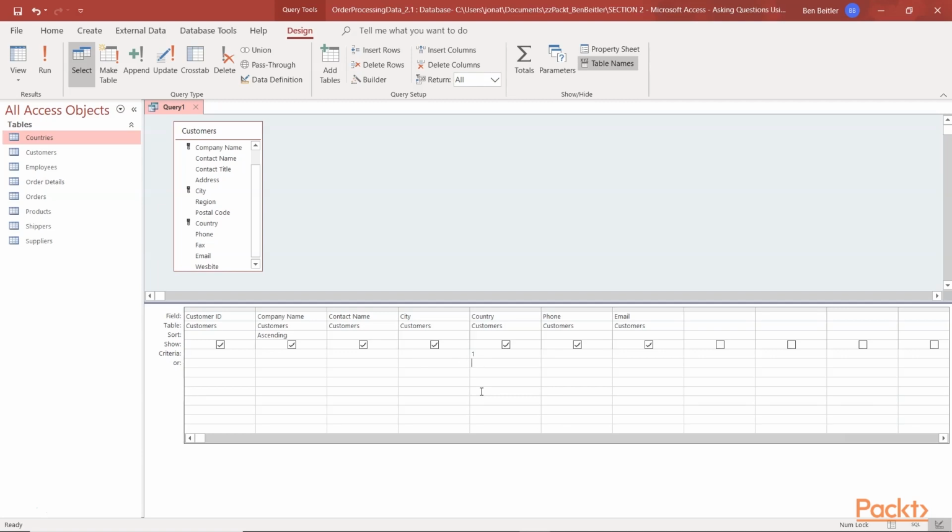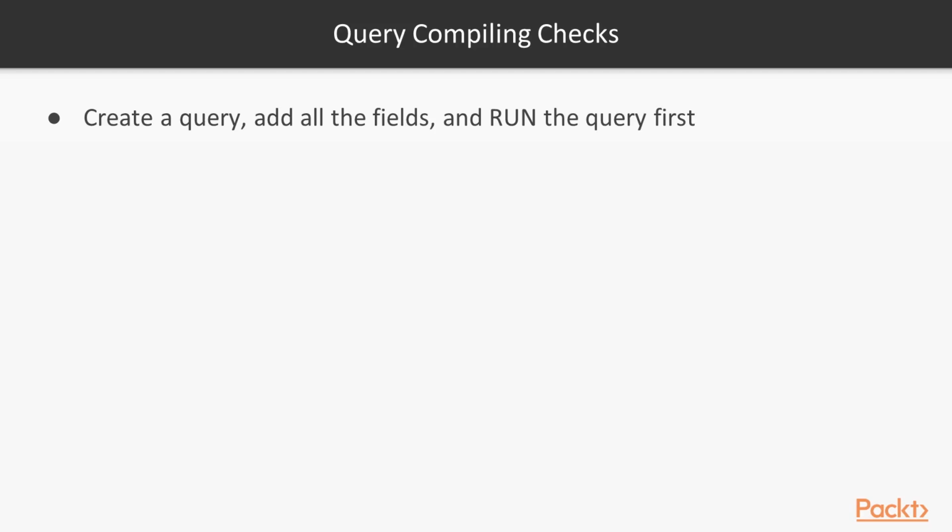To save a query, either close it and a prompt will appear, or click the Save icon here. Checking your results as you build a query is important, as the system will not tell you anything until the query is running, which may be too late. It becomes more difficult to work out where it has gone wrong and which element of the query was the issue. So here are some pointers to help build a query.